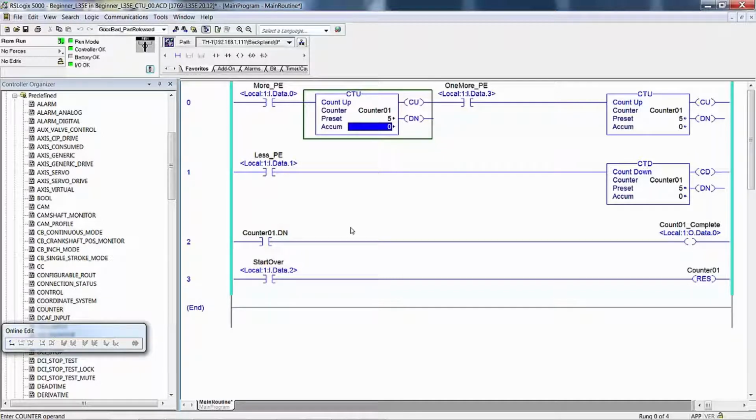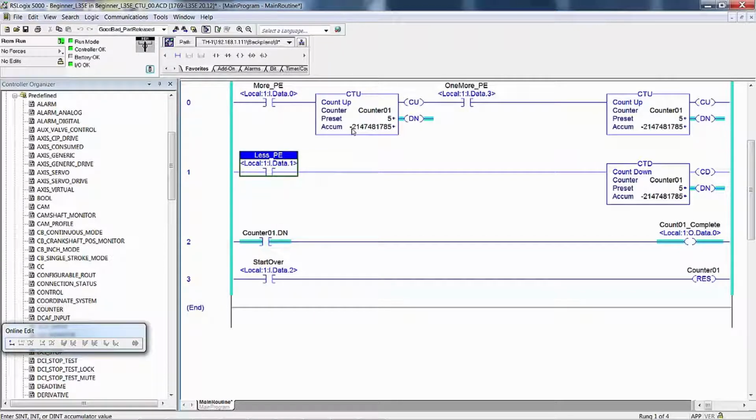When the instruction increments the counter data type one past the maximum, it makes bit 31 on the DINT a 1, which implies a negative value of the previous count of 2,147,483,647. To demonstrate that, I'm going to put that value in there. 2,147,483,647. Okay, now see, it's done because it's more than 5, but I'm going to hit the more PE one time. See what it did? It went to minus. So when you overflow, it just keeps right on counting.